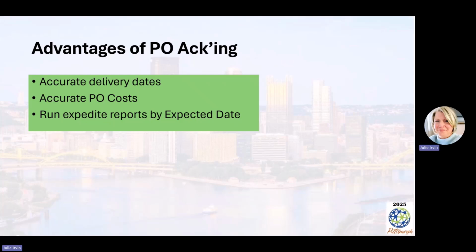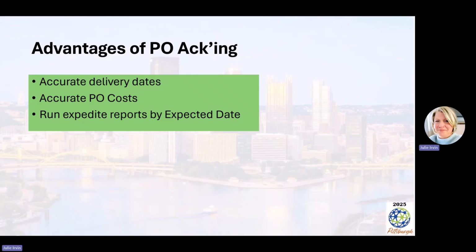Now let's talk about purchase order acknowledgements. How many of you are aware of or use the purchase order acknowledgement line process? This can be used after you issue your PO to the vendor and they reply with updated delivery dates and/or updated costs. We recommend using the screen where possible because you're better able to quote accurate delivery dates to your customers, make your PO costs accurate, which helps the vendor invoicing process go more smoothly.